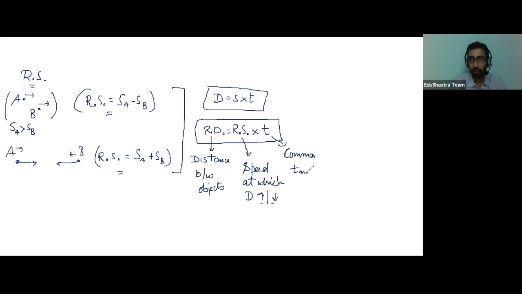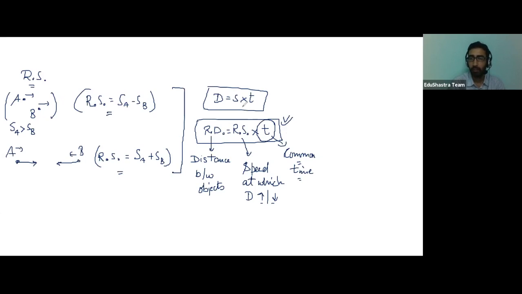Now, what I mean by common time is you'll get a lot of questions in which one object starts, say, from 12 p.m. and the other object starts from 2 p.m. Yeah, one is starting at 12 noon, the other is starting at 2 in the afternoon. Now, for those 2 hours between 12 and 2, there's nothing relative about their speeds or their distances because the second object is not moving. To use this formula, please make sure that the time you use is the time that is common to both. Both are moving towards or away from each other at the same time. That is when you can use the formula.